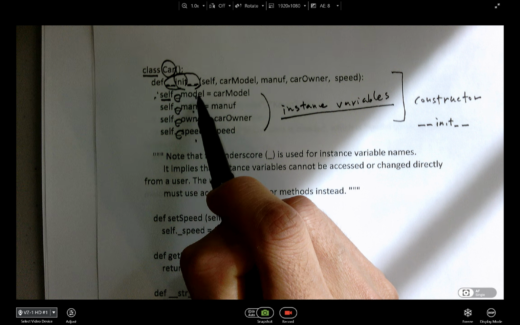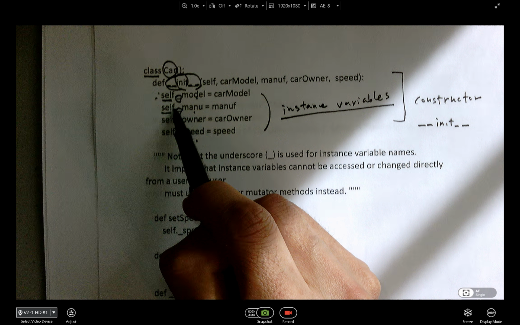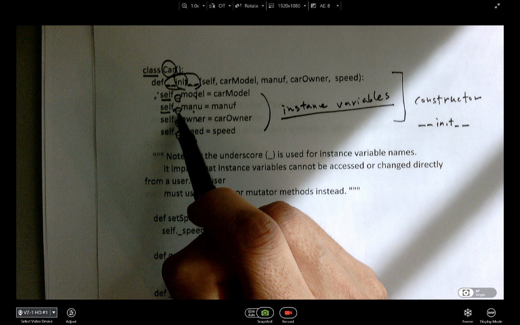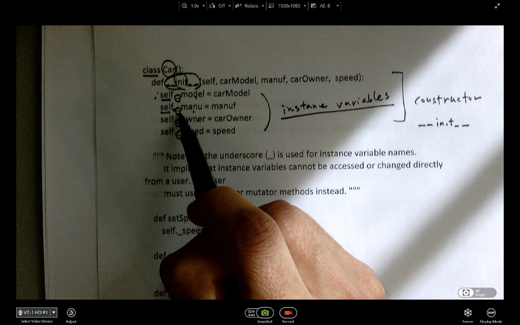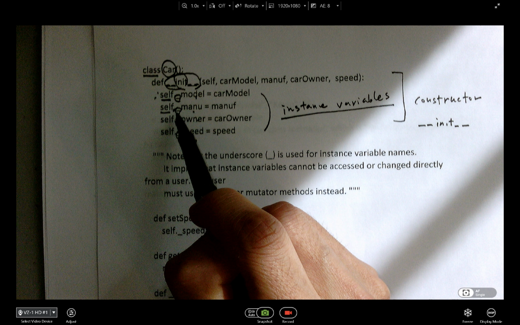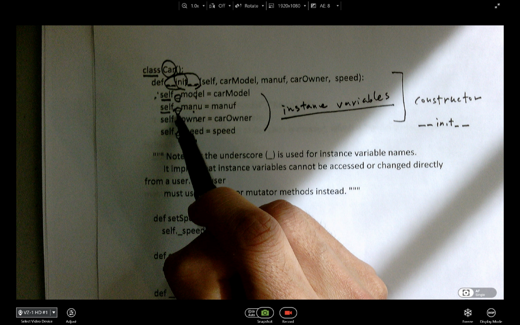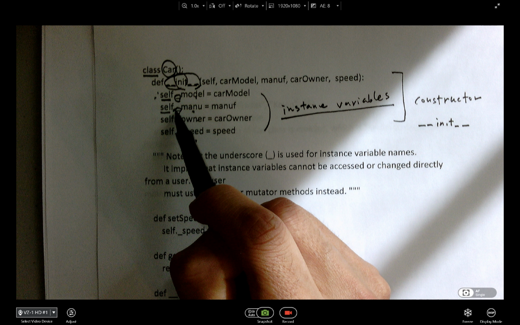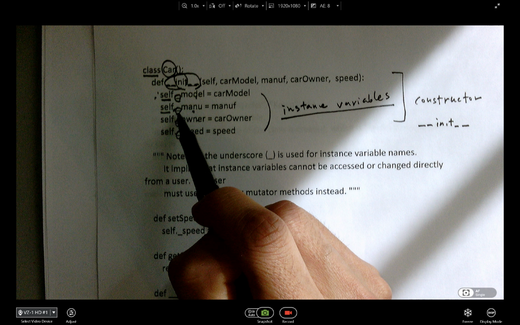So it's always self dot and then underscore model. Actually, this underscore is not such a rule. This is like a convention. A lot of Python programmers use underscore. These instance variables always start with the underscore. So this is like a convention.